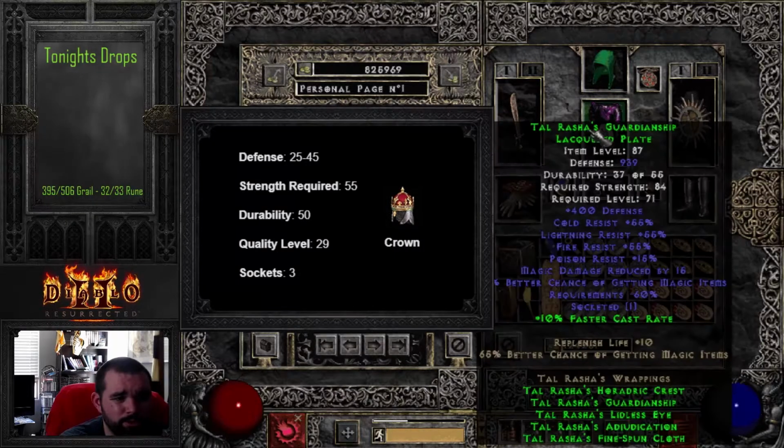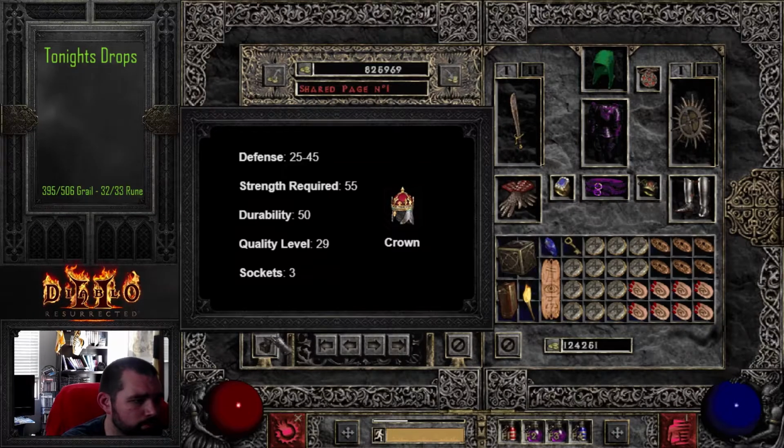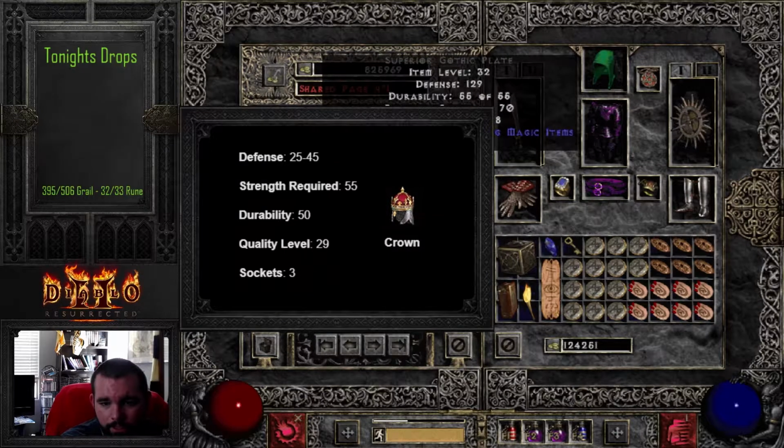What else would you use? You would use like Viper Magi, or let's go with a Gothic Plate. And that's kind of the biggest thing.